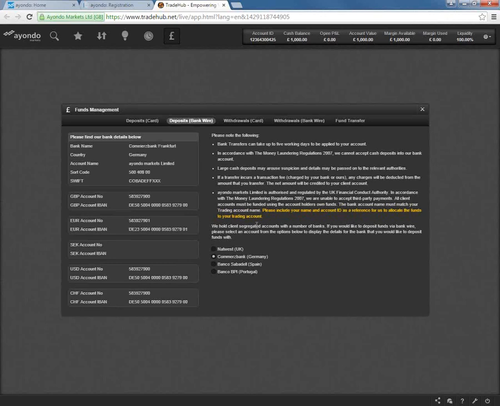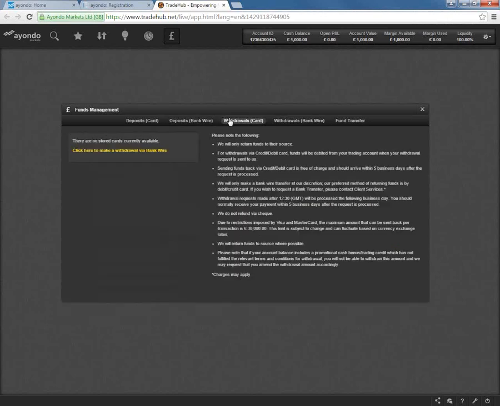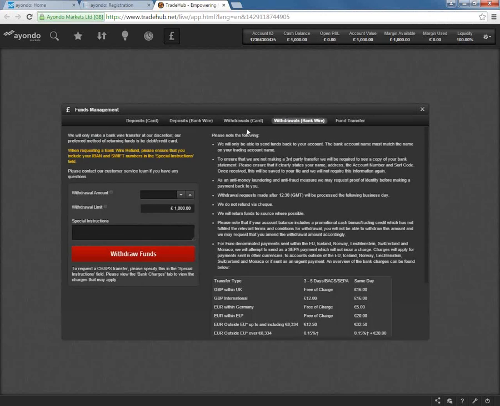Briefly go over the withdrawal process. So if, say, for example, you had your card stored already, you'd have the card that you funded with, and then you'd be given a box here just to enter the amount that you wish to withdraw. Simply click into the box, type in the amount that you wish to withdraw, and click withdraw. And bank transfers, simply just enter the amount that you wish to withdraw, any special instructions such as same-day payment or CHAPS payment, and then just click withdraw funds.